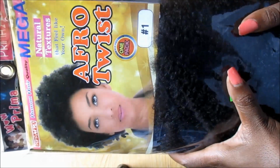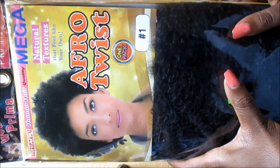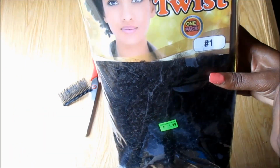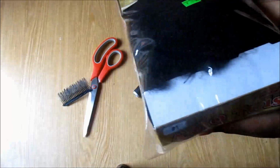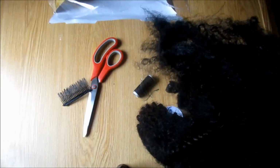The hair I used is by Prima Afro from Tanzania and it's called Afro Twist. It does not come in bundles, instead it comes in these balls, like tangled, messy balls, but I guess that's what gives its texture.